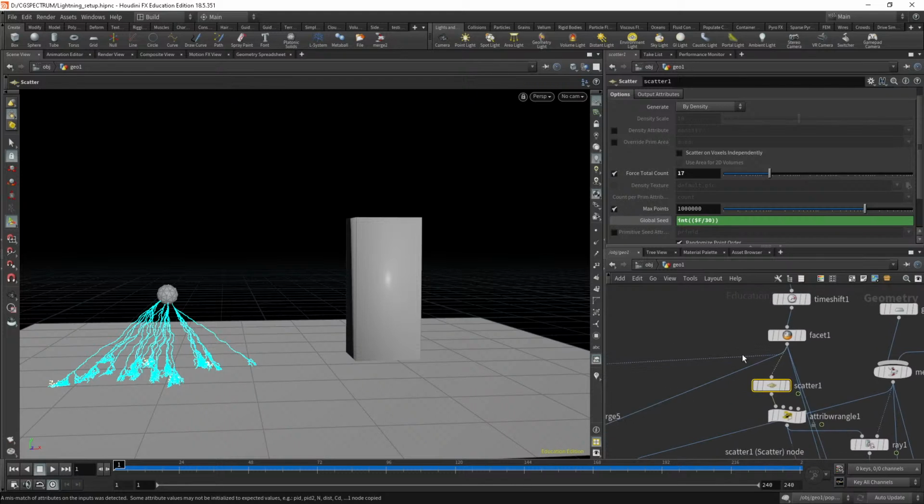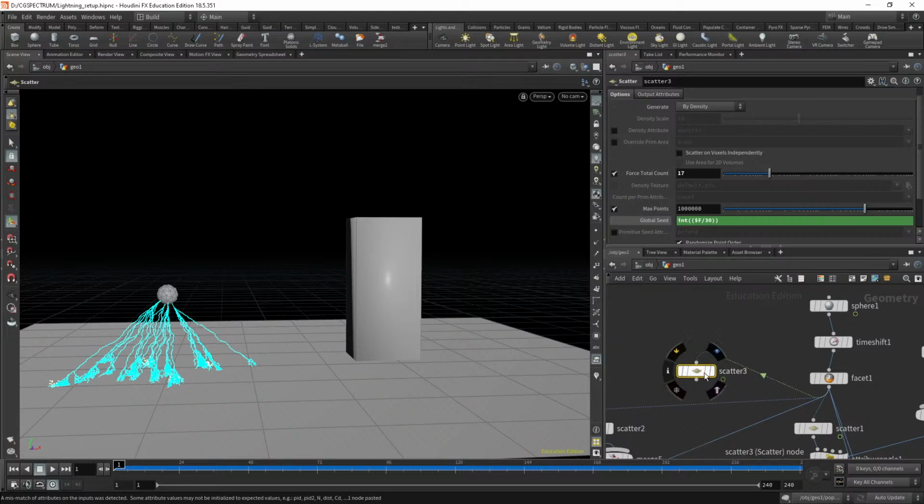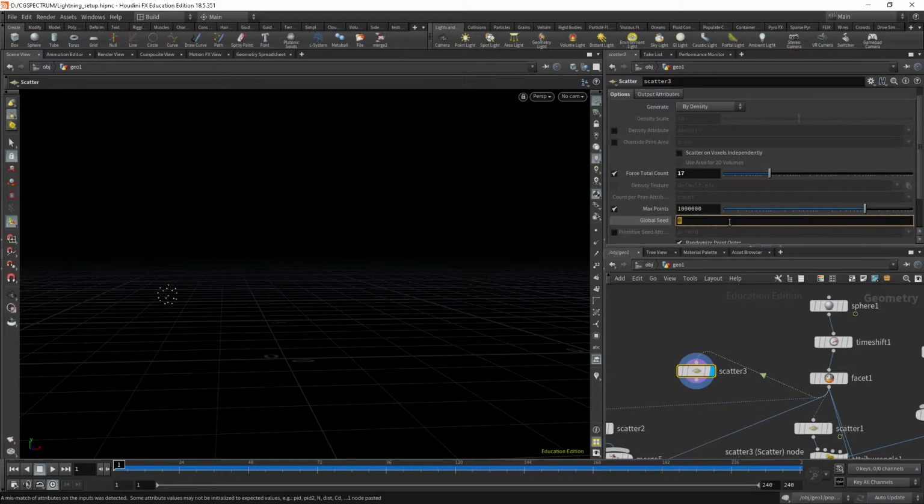So if I take this scatter over here and do $F modulus 10, the number would otherwise keep climbing, but you can see it's just looping that value every 10 frames. If I change that to modulus 100, it will allow it to loop.